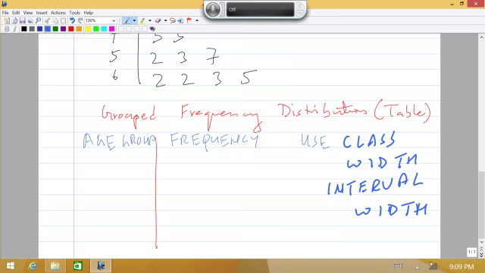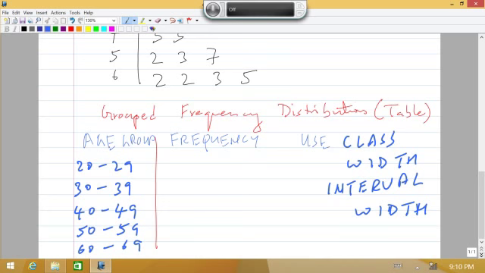So here we are. Suppose we create the age groups 20 to 29, 30 to 39, 40 to 49, 50 to 59, and 60 through 69.